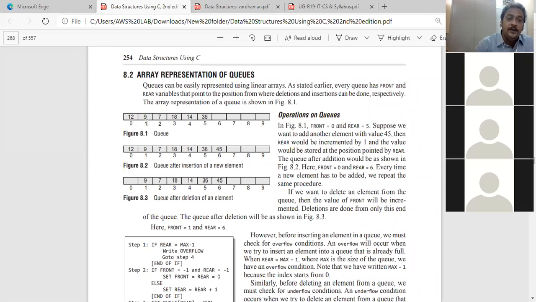So what is the first element now? Once one deletion operation is performed, what element becomes the front element of this queue? Row number B6.